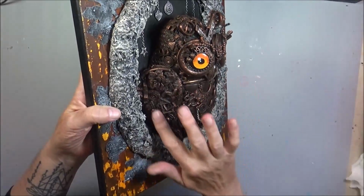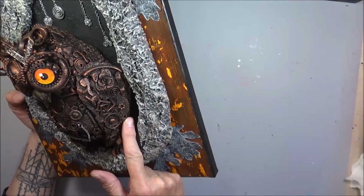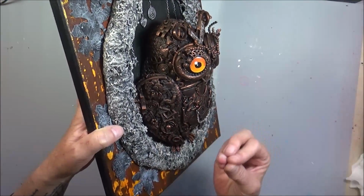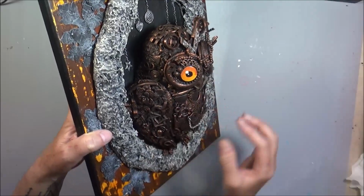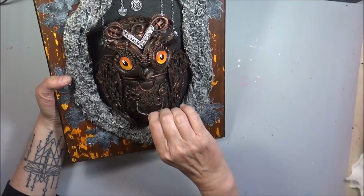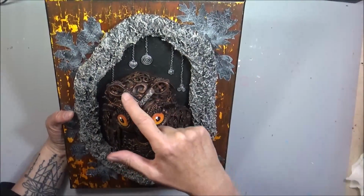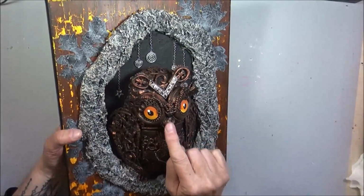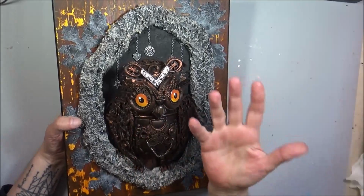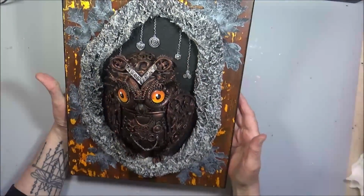Between all the different elements I added here, there's a shovel on this side, there is a hammer on that side, and of course the sand and the lace really give it extra interest, and these wings to me came out real nice. But so did his chest, and like always I leave a few things unpainted here, that V on his forehead, his beak, and the little chain. After I painted the eyes, I of course added some triple gloss just to give it that shine.